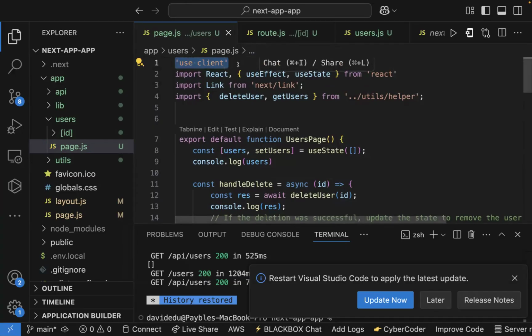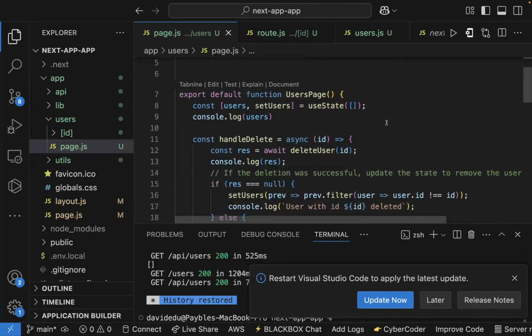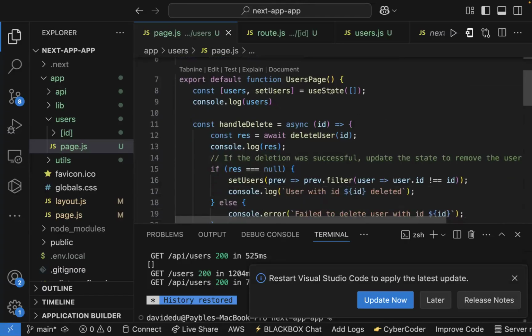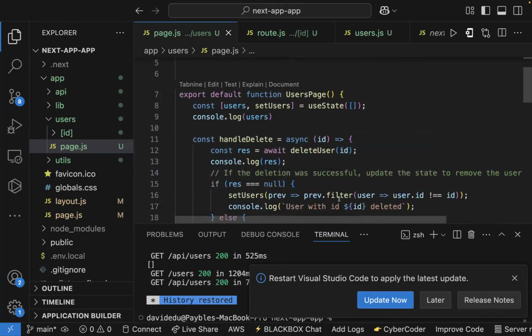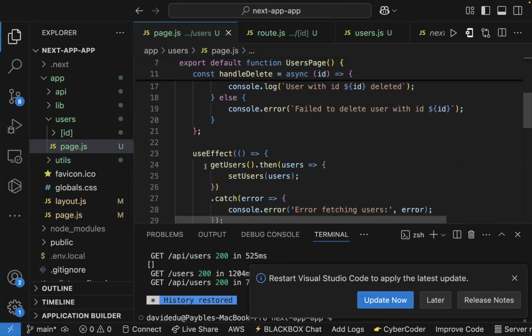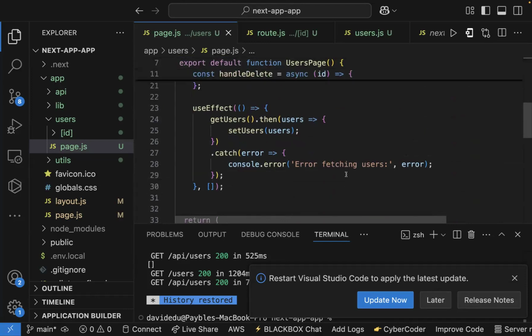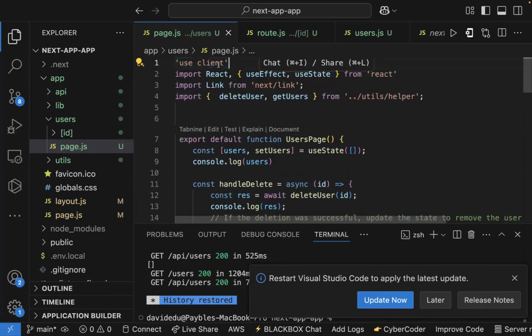Any component that is not marked with use client up here will automatically be utilizing server-side rendering.